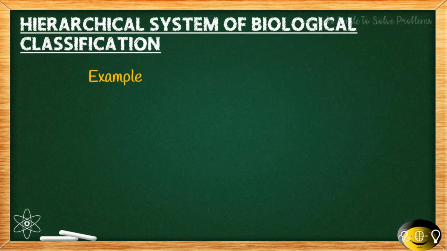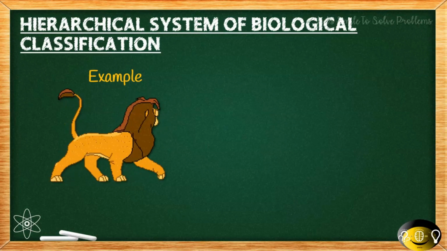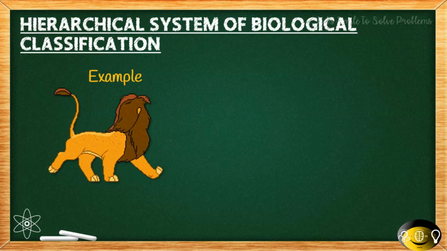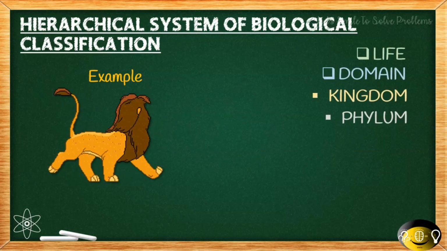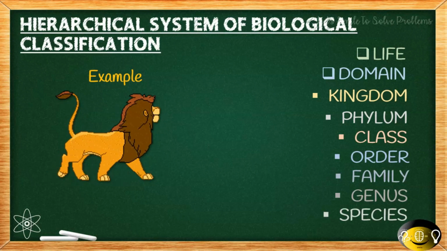So how many of you remember this? Lion King, Lion King. We all remember, right? We have seen the cartoon as well. So let's see in which of the categories this particular organism falls and how it is categorized. So let's simplify the hierarchical classification of a lion. So life, domain, kingdom, phylum, class, order, family, genus, species. So for life, it is the lion, right?